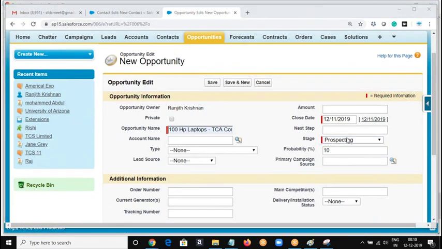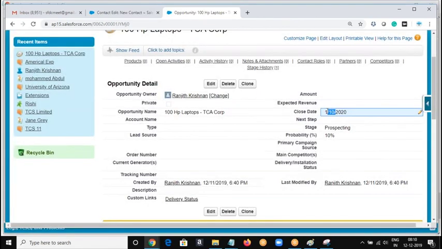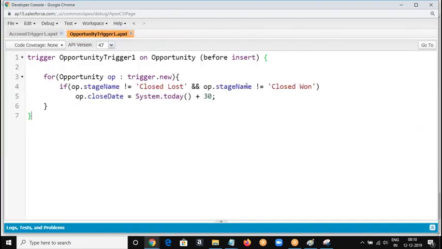So what I did now, it's an open opportunity. I just gave some random date, but the date should be 30 days from today. Am I right? The date should be 30 days from today. And it's not OR, right? Because if you go with OR, then one of the conditions will always work for either one of these only. I need it to work for both, when the stage is Close 1 and Close Last also.